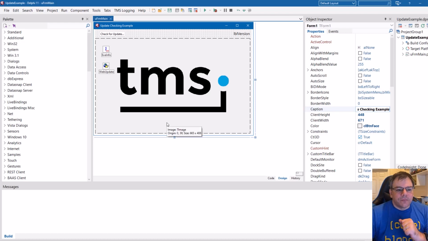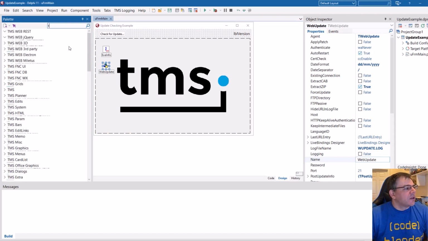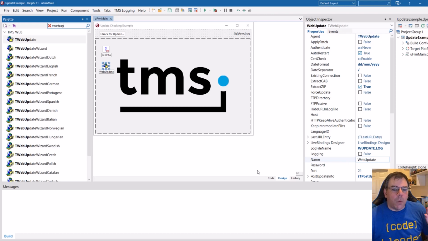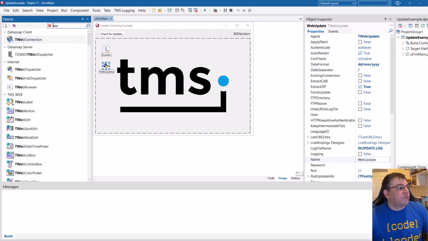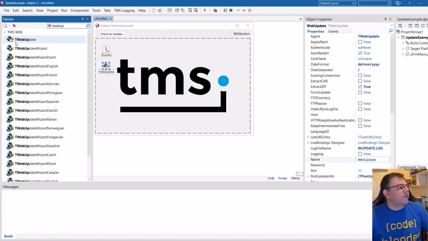So before I go into detail about the functionality, how you update, let us have a look at the TWebUpdate component. TWebUpdate, it's also a category in the tool palette, and as you will be able to see as soon as Delphi 11 updates, it is in the TMS web category. One word of caution: if you are also a TMS web core user, be aware that TMS Web has nothing to do with TMS Web Core, but the categories might be shown on the same toolbar palette. So be careful, especially if you type TWeb, you might get all the TMS Web controls as well. So be aware that you have to pick the TWeb updater with TWebUpdate.